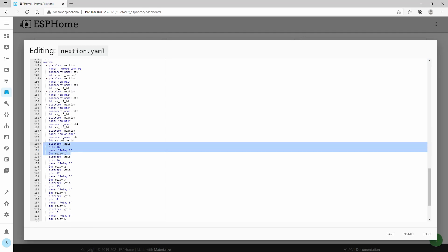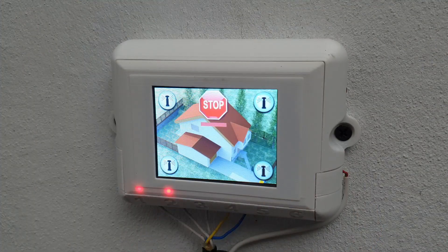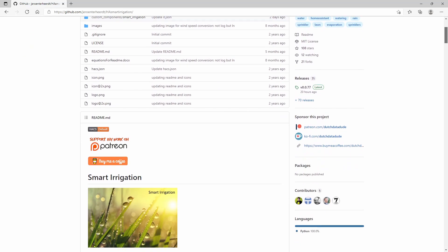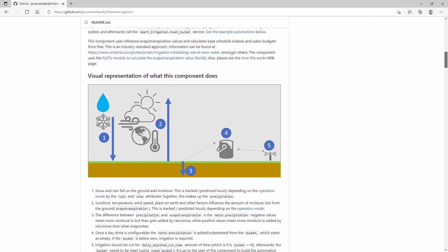Additionally, each relay is a switch, so nothing stands in the way of toggling it remotely from Home Assistant. You can make any schedule or automation you want. One final tip: do not switch on all relays at the same time — the relay coil draws more current for a short moment when powered, so make a small time shift if you want to turn everything on at once. As for automation, there are several ways: you can use Node-RED, create it directly in Home Assistant, or use ready-made components like Smart Irrigation, which looks really promising. I haven't used it yet, but I definitely plan to.